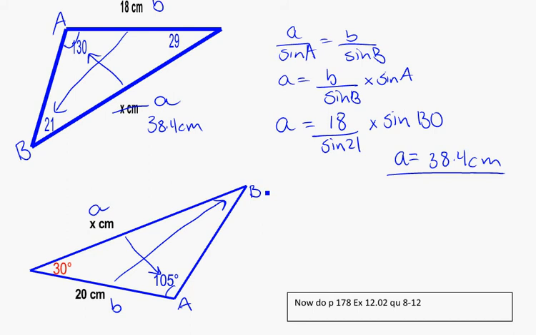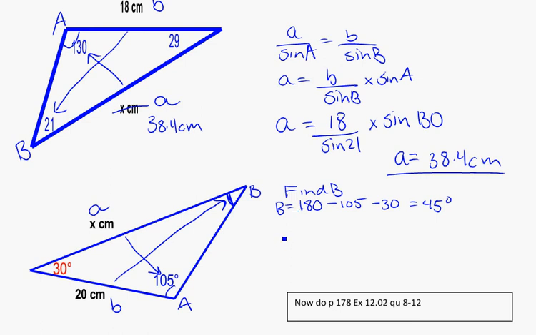So what rules do you guys remember about triangles? How could we figure out what the actual size of angle big B is up there? Now if you remember, there's 180 degrees in a triangle. So if we take 180 degrees minus 105 for angle A, minus the 30 degrees that's been given to us for the other angle, we will get 45 degrees. So we know that big B is equal to 45 degrees.